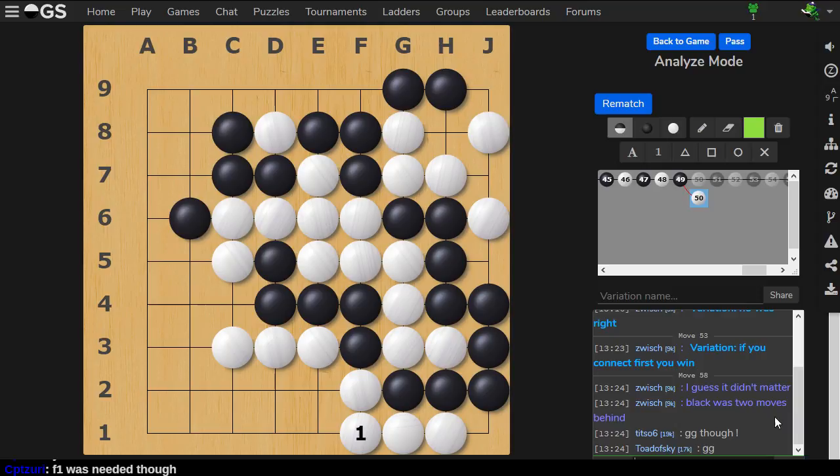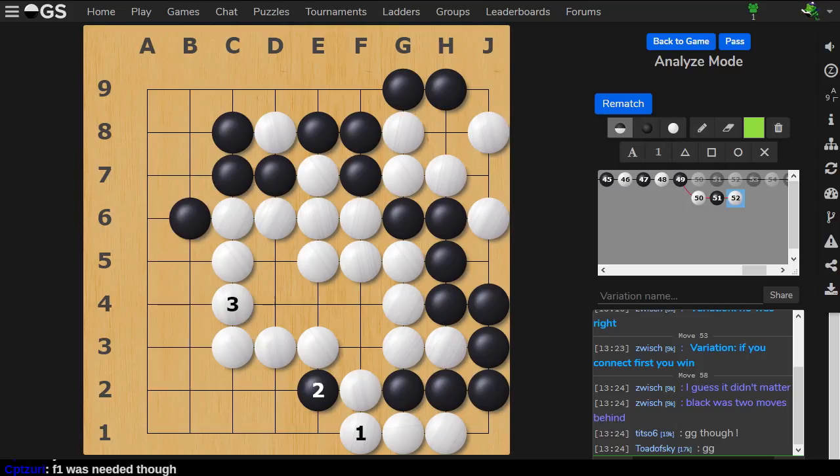F1 was necessary because there was no other way to approach this. I tried reading out the other stuff and it didn't work. So I found F1. I'm like, if there's something here, it's gotta be that. Right, yeah. I'm sorry, I meant that by G1, but F1 was necessary, because this is self Atari, and then you have to repeat the whole sequence, and that's really slow. Point is, if E2, I have this, giving my bottom group this liberty, because I have this stone over here.